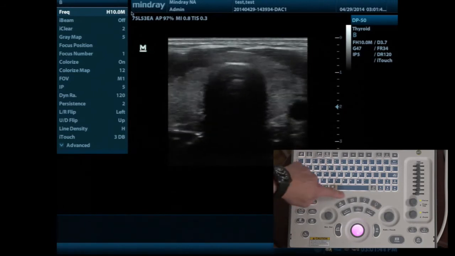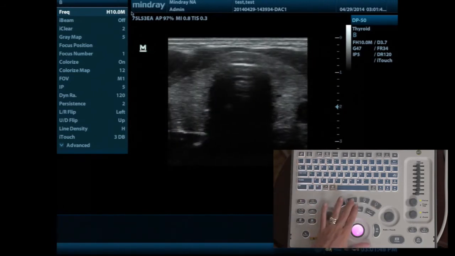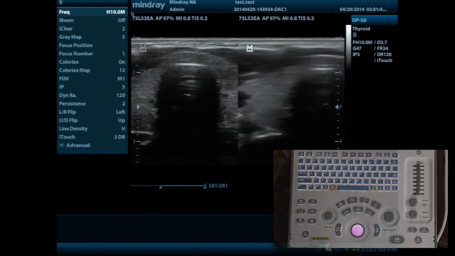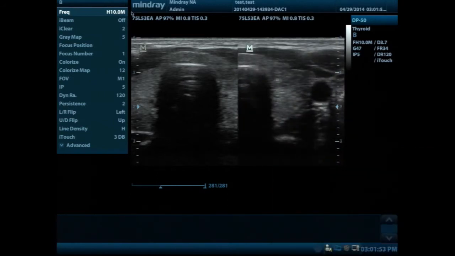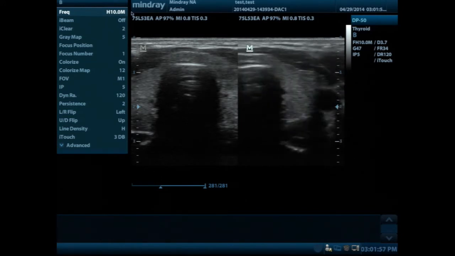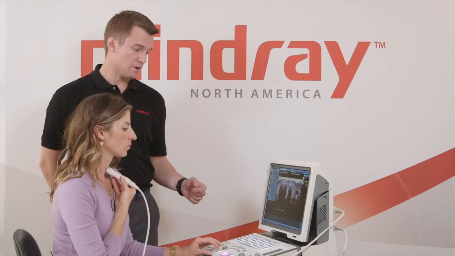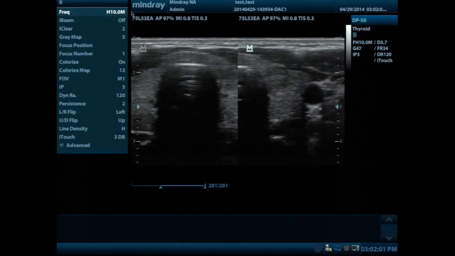We're also looking at the dual button, which is right next to M mode. Dual screen allows us to have two different sides of an image where you can show things like normal versus abnormal, or a vessel that's patent and compressible. One side is collapsed, the other side might be open. And what you'll see is that there's a bright M on the screen, and you can see that when you move the transducer, you're moving that portion of the dual screen.